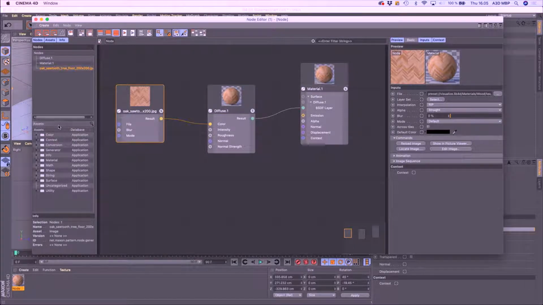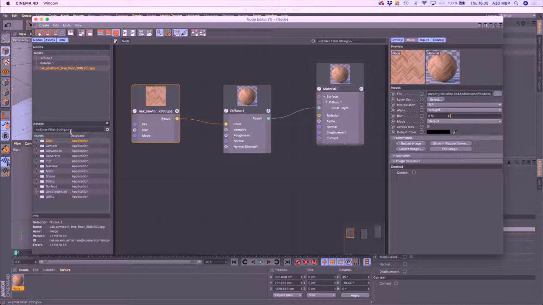For this I need the assets. If you're familiar with Espresso, you have a pool of Espresso nodes, and here you have a pool of nodes for the materials. There are about 150 of them. You can't remember everything and know everything, but at least we know it has something to do with bump. If I click here, I get a search string, so I search bump. Oh, there's a bump map. That's one way to do it. I can also just press C.